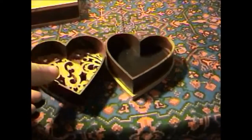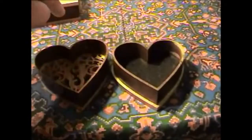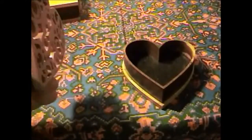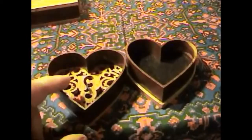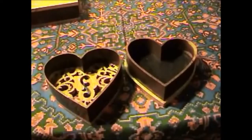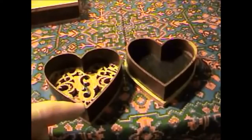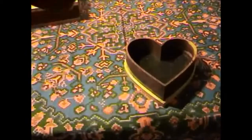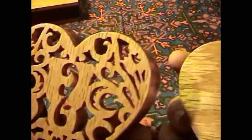Now, this heart-shaped box is the same type of design where the lid fits over the box. Now, these two hearts were actually cut out just as the two squares in this box here were cut out of the same piece of walnut, roughly an inch thick piece of walnut, actually probably closer to 3/4, but anyways, the inner piece was cut out of the outer lid piece so that you know that they're going to fit together, because it was one continuous blade cut all the way around the inside of the box. So also using the oak on the lid, and yes, that's my fault. I put the grain the wrong direction on the base, so of course you have the grain going one direction on the lid and another direction on the bottom, but you know, kind of gives it character.